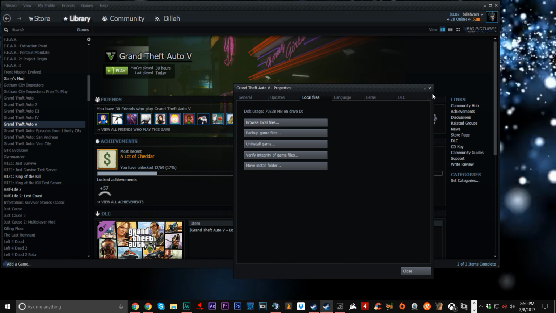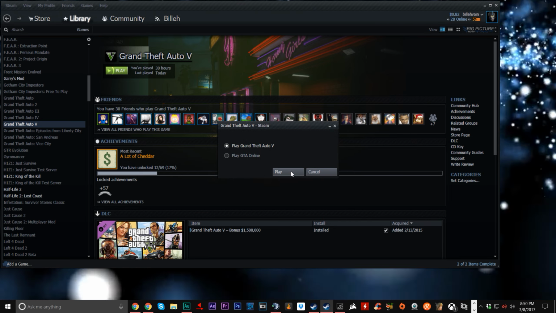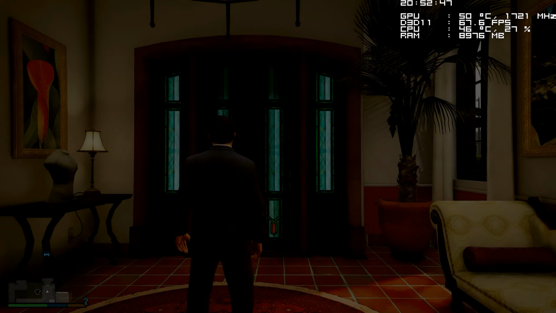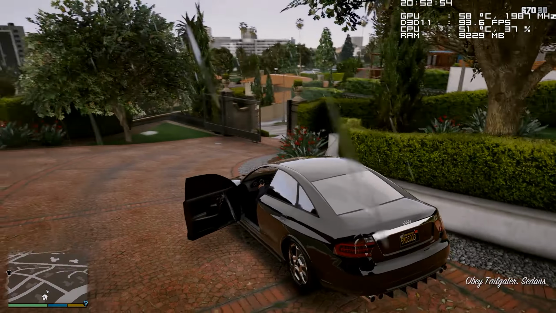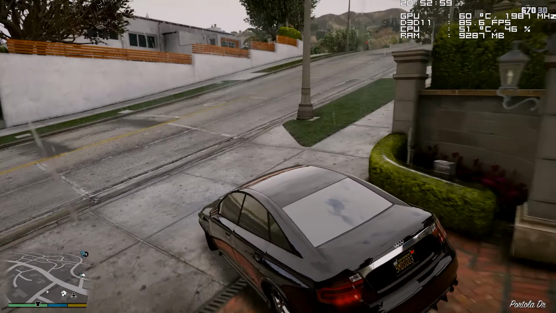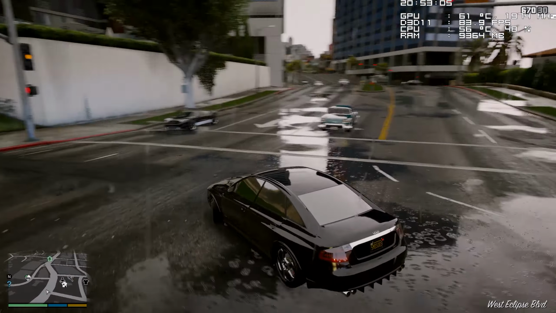Now, if we launch GTA 5, we should have no problem. And I'll launch it just to show you guys. Okay, guys, we are in the game. And as you can see, our frame rate is now uncapped. And the refresh rate is responding to the high frame rate. And now us, with these powerful GPUs, are not limited to this mod at 60 frames a second.